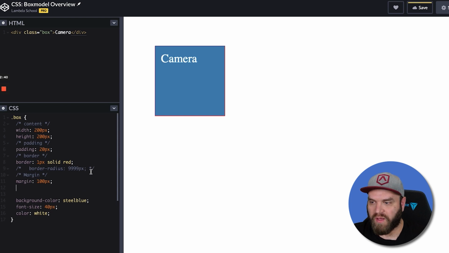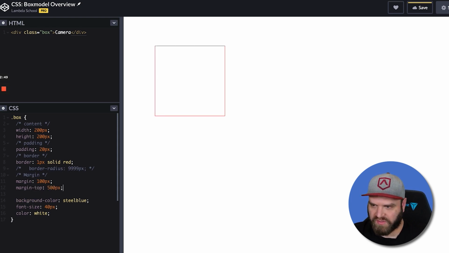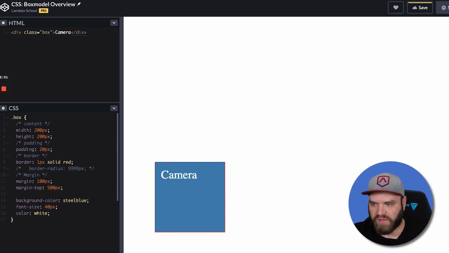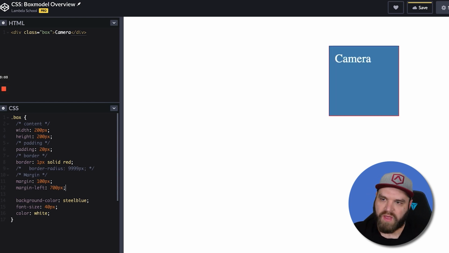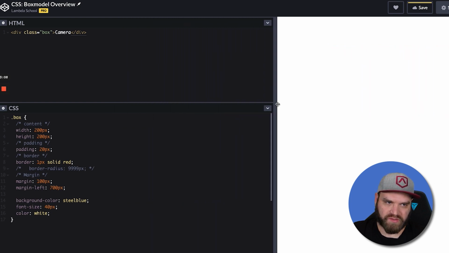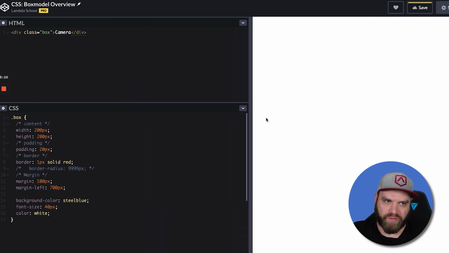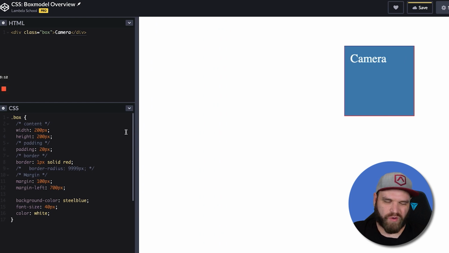Now, guess what? We can actually use margin to do top, bottom, left, or right, just like padding. So we can say margin-top, and let's say we wanted 500px. Let's see this thing just jump down. Boom. So it's 500 from the top of the page. We could also do margin-left, just to showcase, we can go 700px, just really jump across the page. Boom. Now remember, this isn't automatically adjusted. This is 700 pixels, so it's going to follow if we were to make this thing bigger or smaller. That's kind of annoying, right?